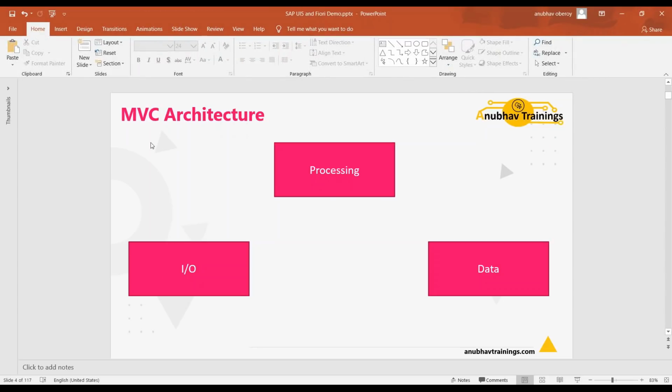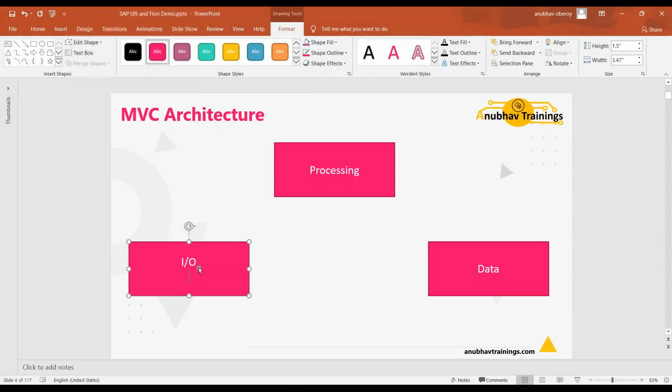So input, output in the MVC architecture is nothing but your view. The view is what users see, or what you want the user to see, or what you want the user to interact with in your application. Input, output, that's what your view is. Processing is where the engine is, or where the execution of logic happens, right?